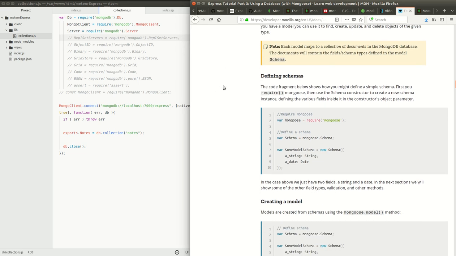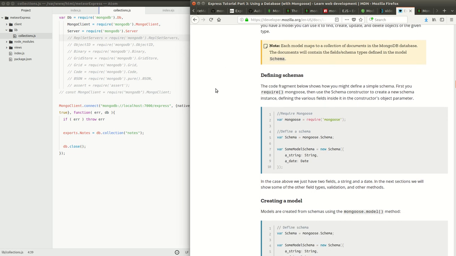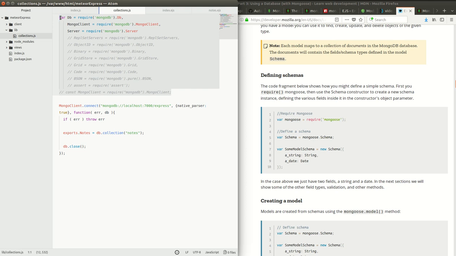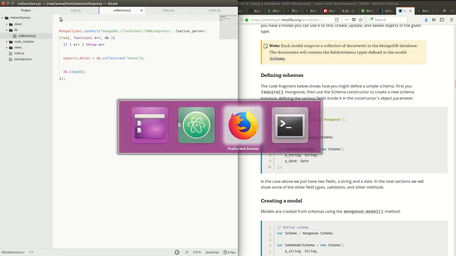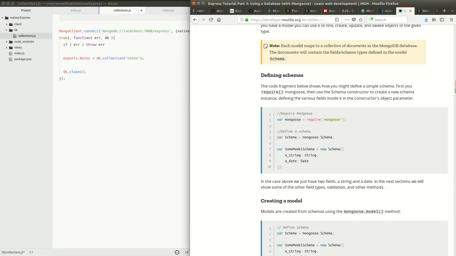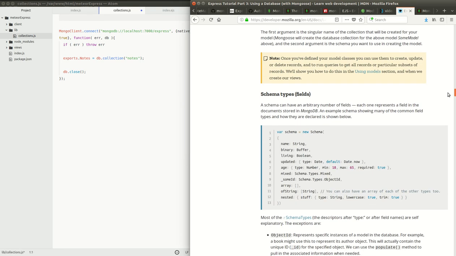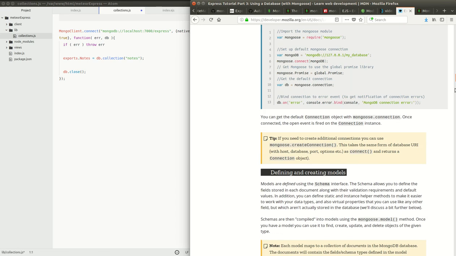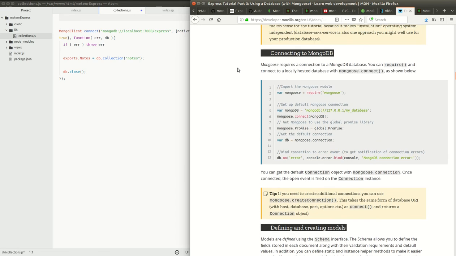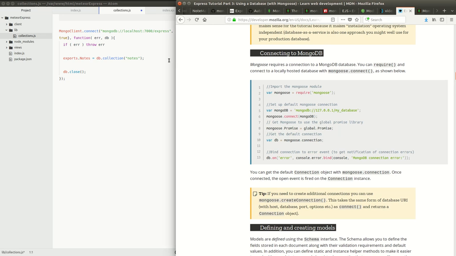Defining schemas. You know what? We gave Meteor, the most popular framework, a shot. Let's give Mongoose a shot. Yeah, I've seen people create schemas before too. Although they kind of use the terminology as if it's a thing in itself.